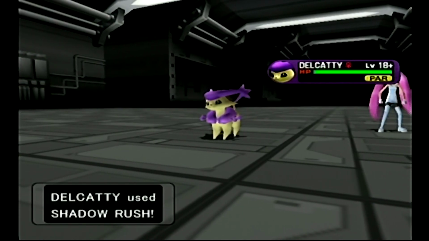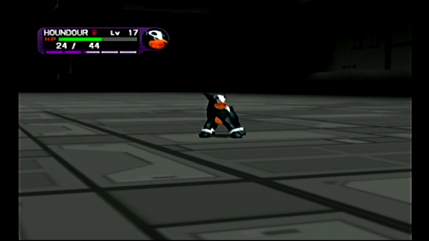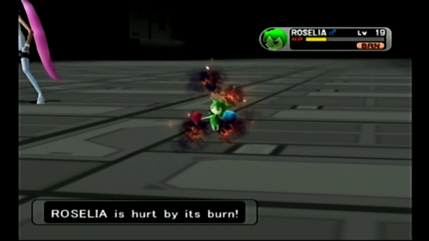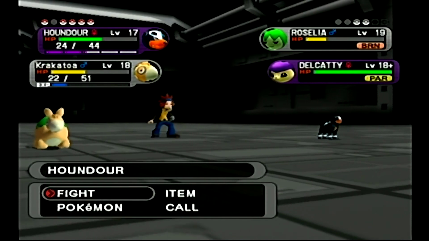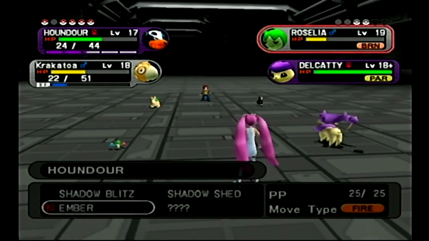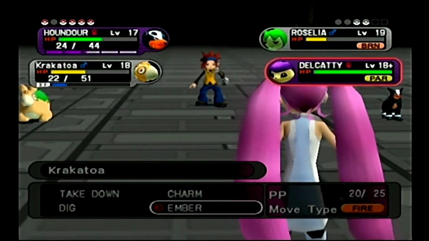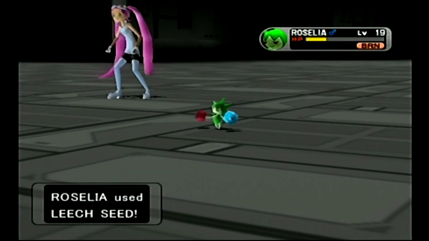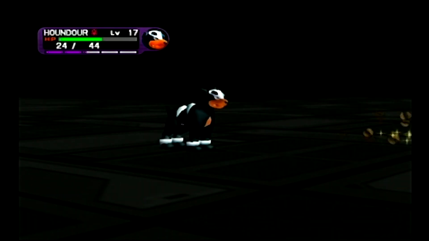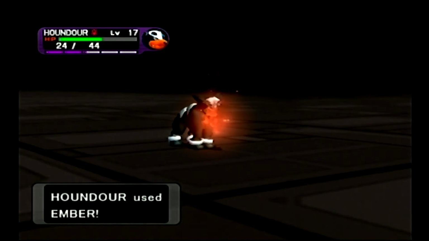Excuse me. Alright, one thing about Burn, I probably already brought it up, but just in case I didn't, Burn deals a little bit of damage at the end of the turn. I do believe it's 1/8 in this generation. And then, in addition to that, it also cuts the attack stat, so it's not going to be able to deal as much damage with physical moves. Not that Roselia would use any.